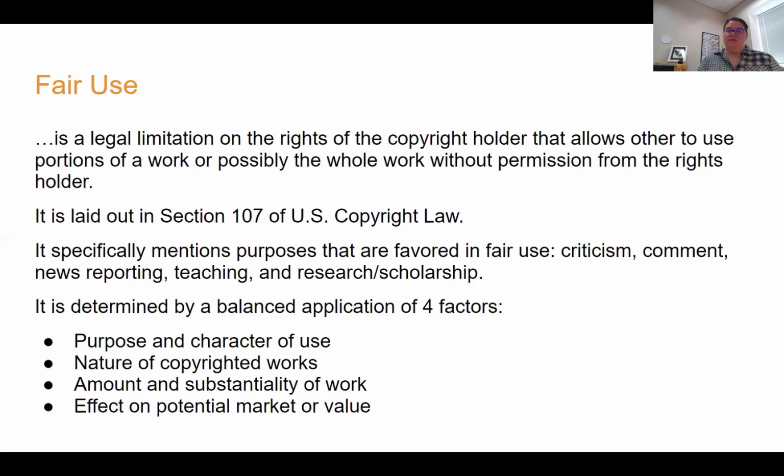And also you have to try to take into account any effect on the potential market or value of a work. So not just the actual stated value of a work, but the potential market or value is there. So this is just a really brief overview. I do go into this a little bit more in another webinar that I do, but we've got a bunch of help on our library website, and the Ann Arbor Library Copyright Office also has some great resources as well.